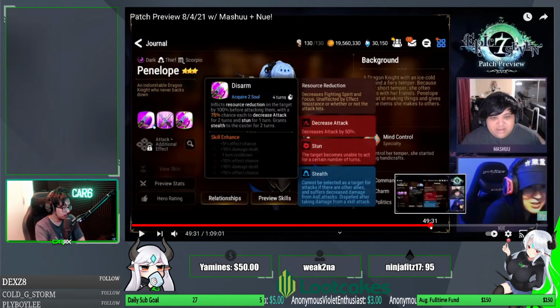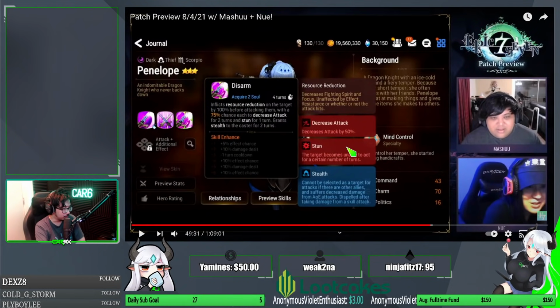Oops. Disarm. It has a new ability called Resource Reduction. It inflicts resource reduction on the target by 100% before attacking them, and that decreases fighting spirit and focus. This is huge, guys. I'm assuming this will go on more characters in the future, but the fact that she does it for both fighting spirit and focus is kind of crazy, and it ignores effect resist whether or not the attack hits, which is really, really crazy. It also has a 100% chance after skill enhancements to decrease attack for 2 turns, and 100% chance to stun for 1 turn, and then she gets stealth.